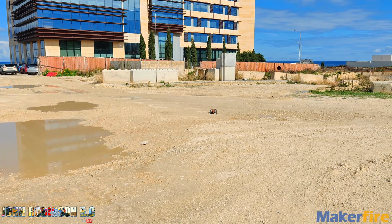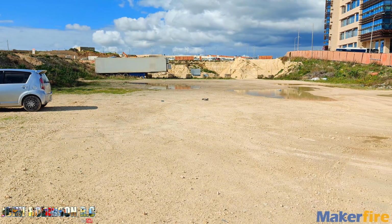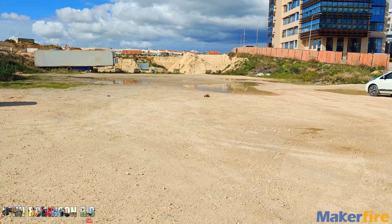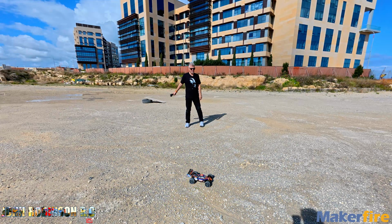As you can see, it's been raining, ladies and gents, so we don't particularly want to drive it through as of yet. And then we went down to the flatter area down there next. Let's go! Okay, we drove it around this area.